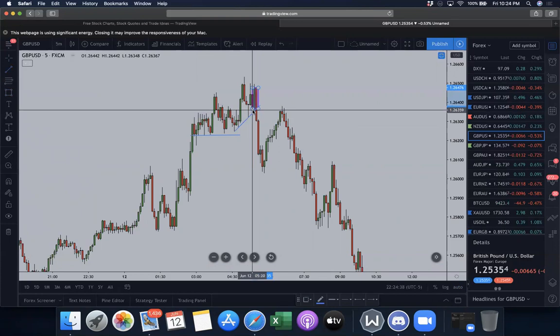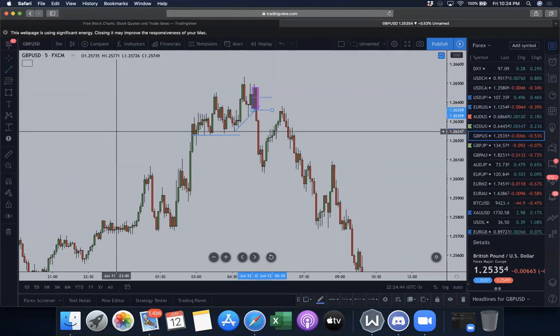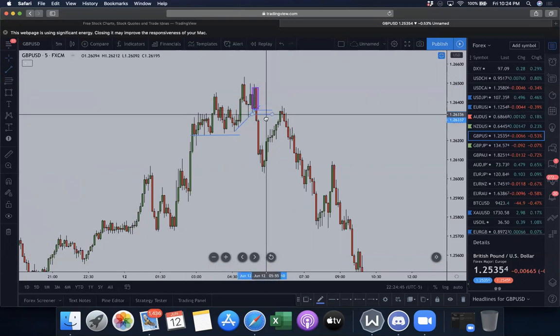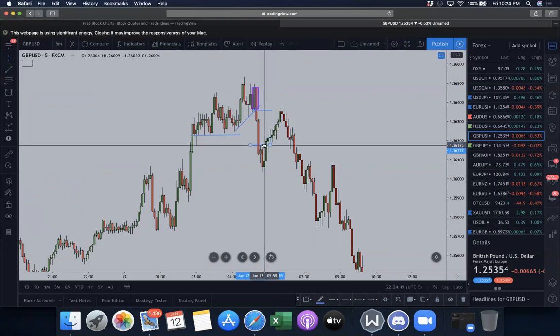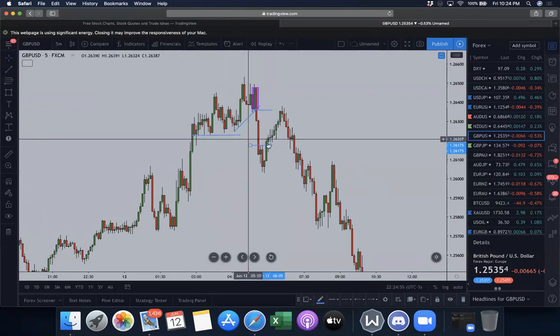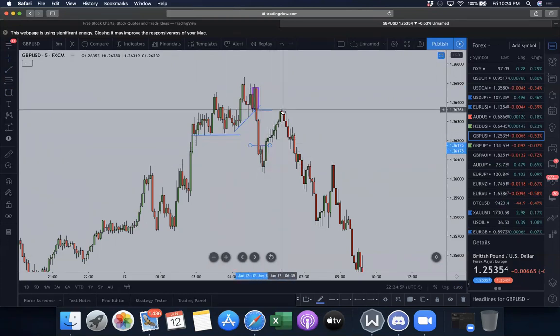Here's our imbalance, little bitty wick there on the left. And then the wick below, which is here, and then obviously down here. So this whole area is really imbalanced. And this break structure, you see how price made a lower low here? Okay, and then the retest up here is where I took a sell. And that's your sell entry.